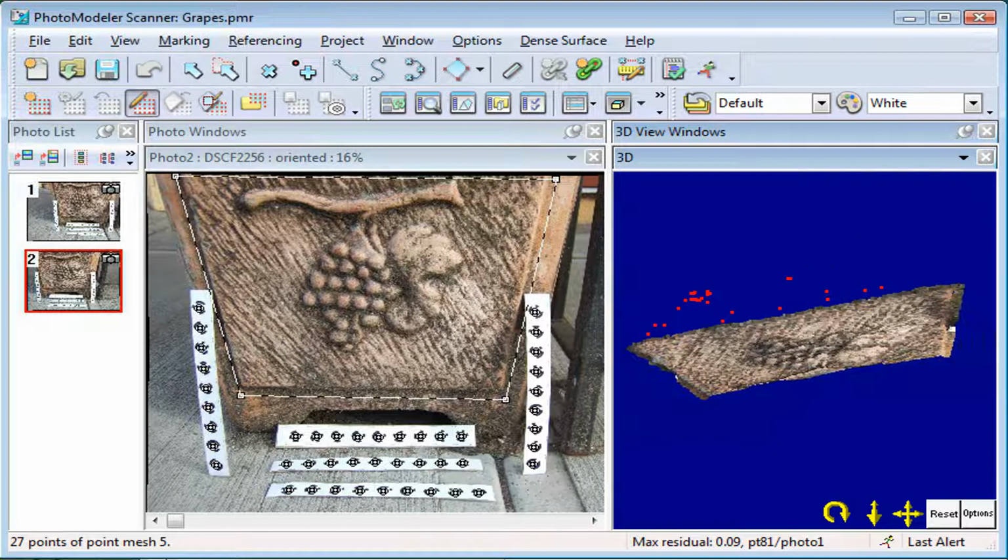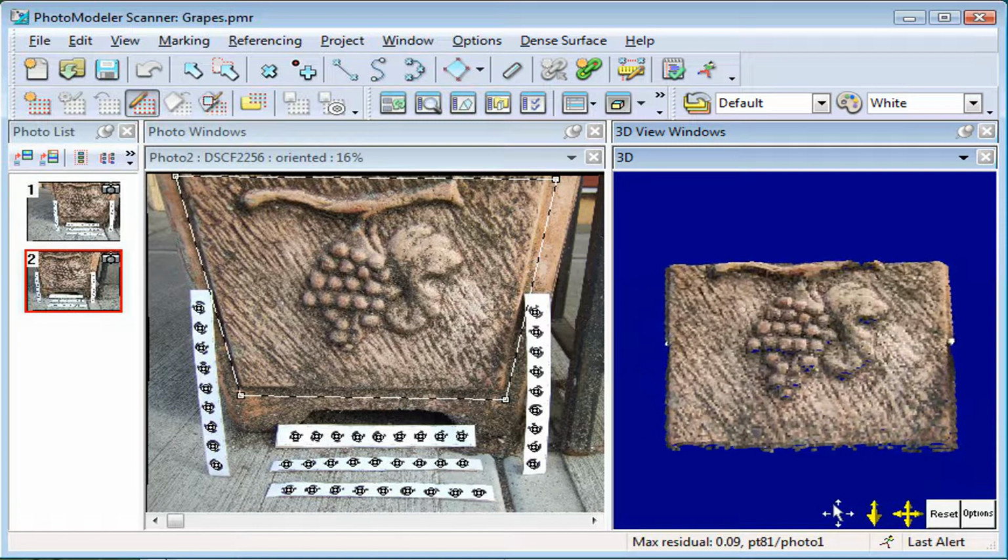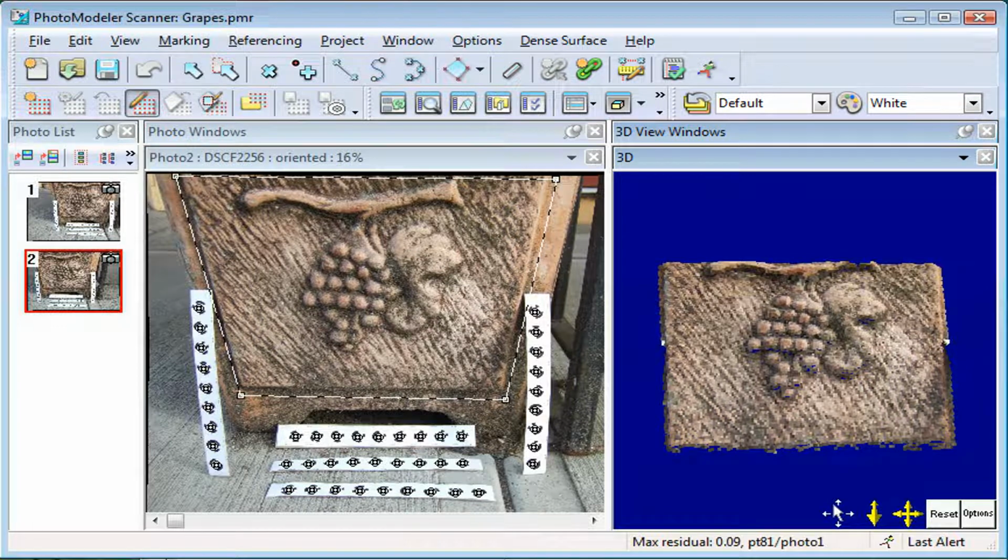Now the points within the region are selected, and we can clean them up by pressing Delete. If you had forgotten to add a hole trim, this tool also allows you to cut holes in a mesh. We can delete this region of points here.